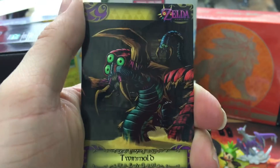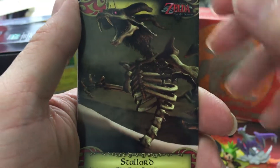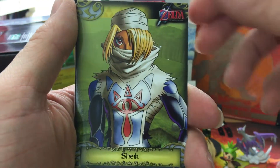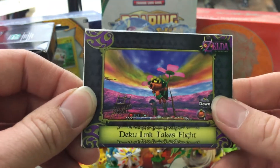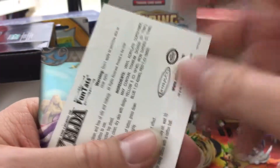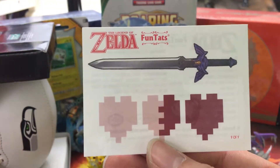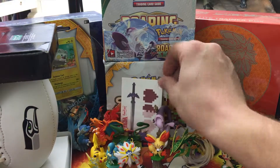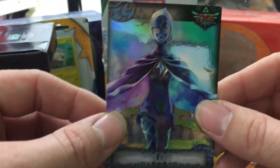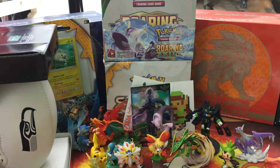Alright, here we go. We have got Twin Mold. We have got a beautiful Zelda. We've got a Stalor. A sheep. We have got Deku Link Takes Flight — it's like screenshots from the game. We've got another tattoo. We've got hearts — one and a half hearts and the Master Sword. That's pretty sick. And our rare is a Fi — and for a while there, Fi meant Finding a Flight female. That's pretty sick, man.